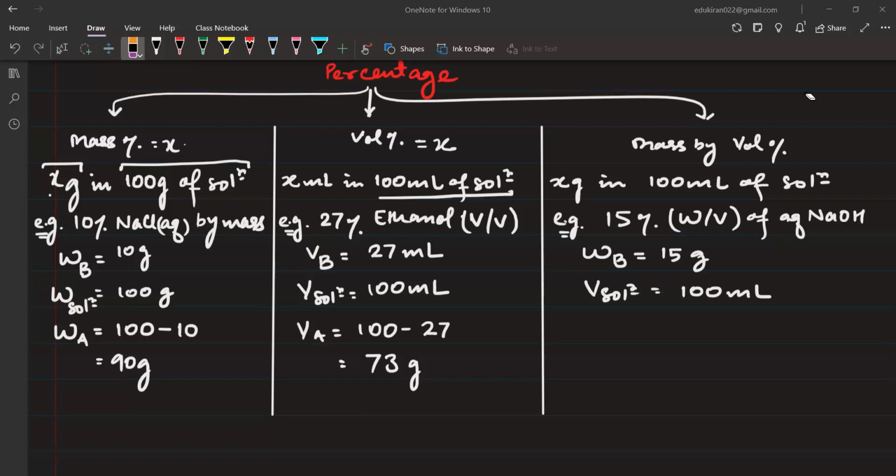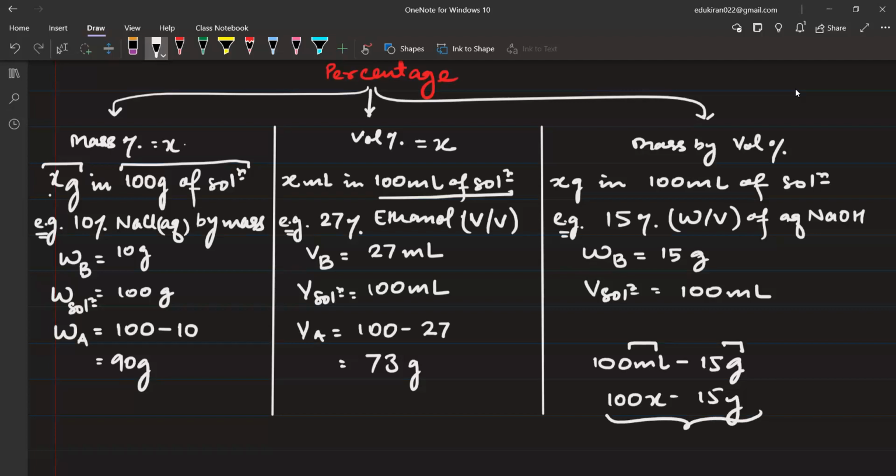I hope you can remember something from the first chapter of physics, unit dimension and measurement. You can add and subtract only those things which have the same units. In any formula, if the units are different, you cannot add or subtract them. For example, you can say 100 minus 15, but it's actually 100 ml minus 15 grams. So ml and grams can't go together. It's just like doing 100x minus 15y. You cannot solve this further, so you cannot determine anything else.